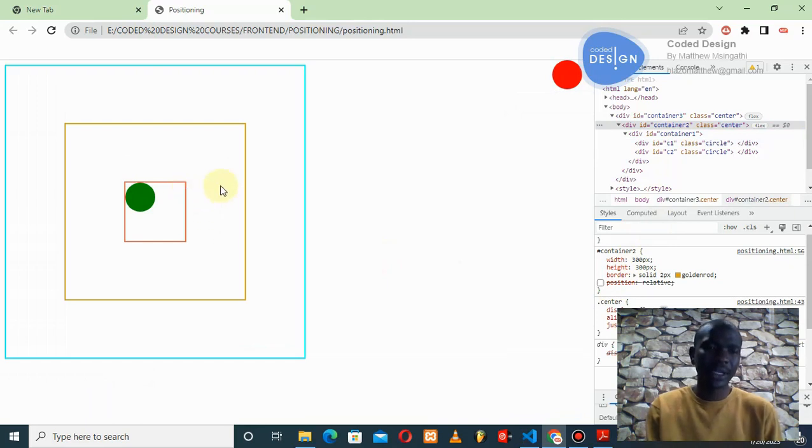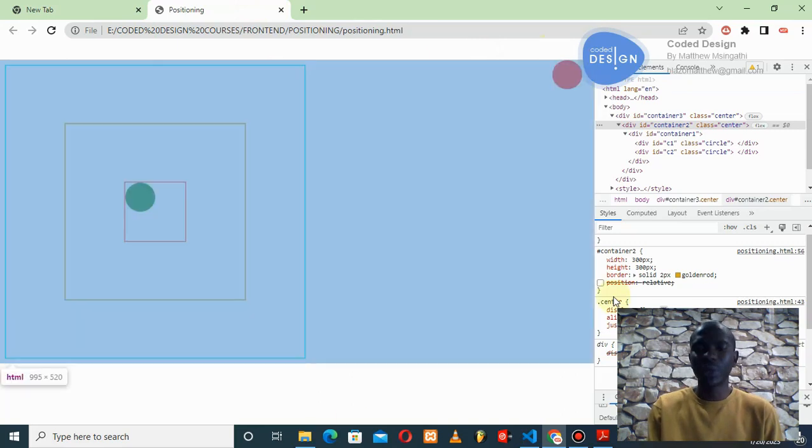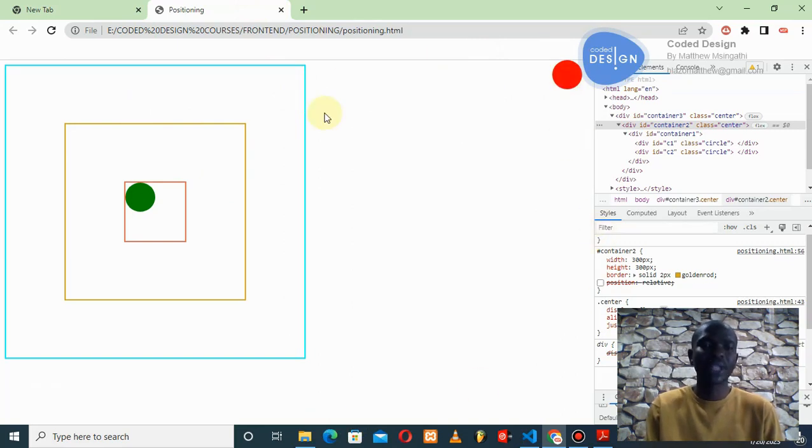Obviously now since this container and this one don't have the position at all, one might ask, why does this circle now jump to almost here when these parents don't have positioning? Now the default parent that gets the ownership of this red circle becomes what? It becomes the body. So that's why this is jumping here. It's because of this and this and this. They don't have ownership of this circle. They can't control the boundary.